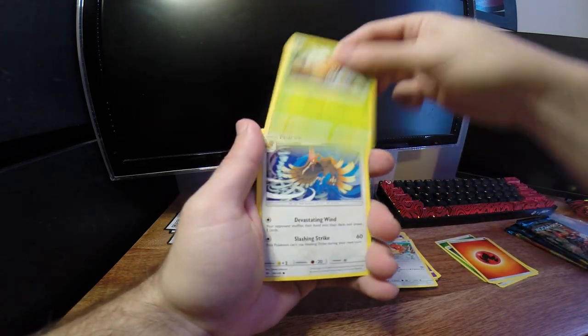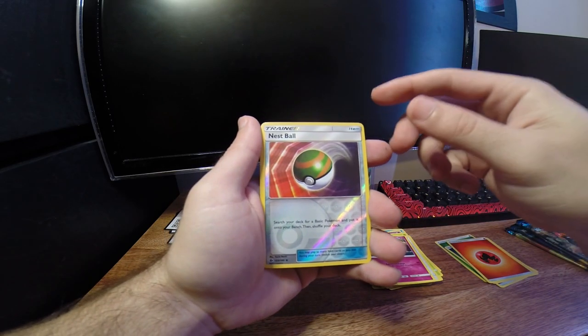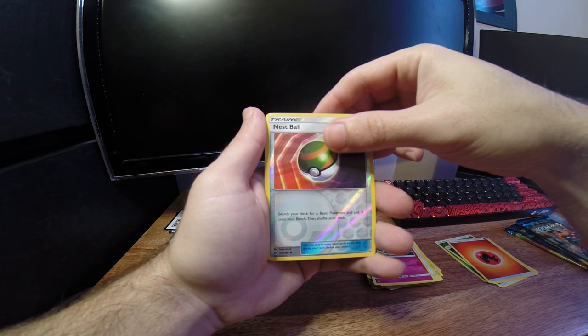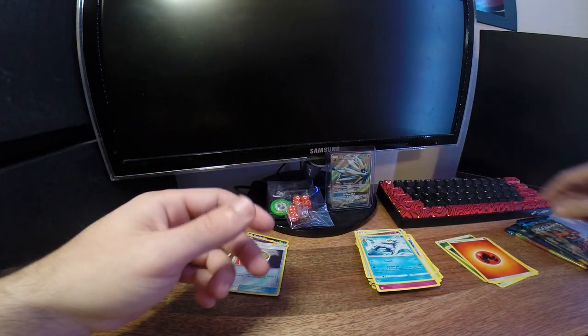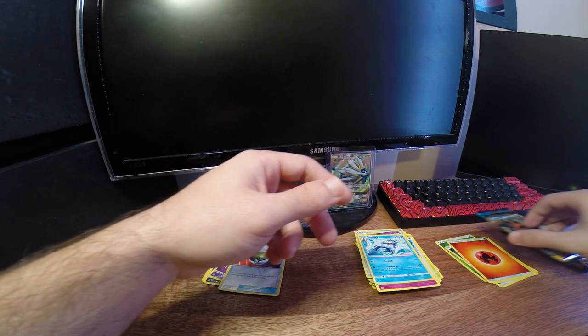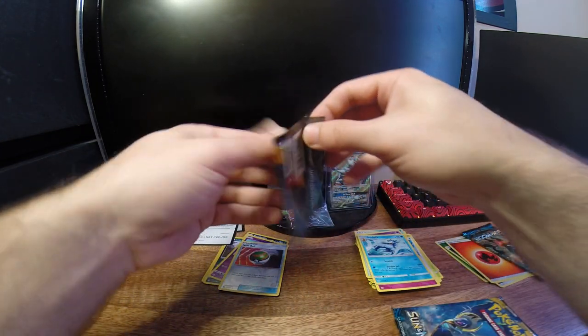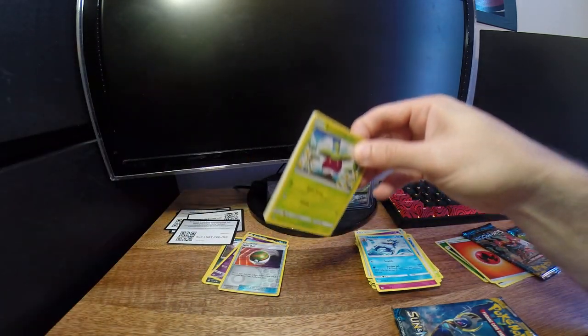Got Sparrow. We got the little bug. We got the Sparrow Evolution. Reverse Holo Nest Ball. And on the back, nothing. Okay. I'm gonna save that Incineroar for a little bit later. Whoa, another easy open.